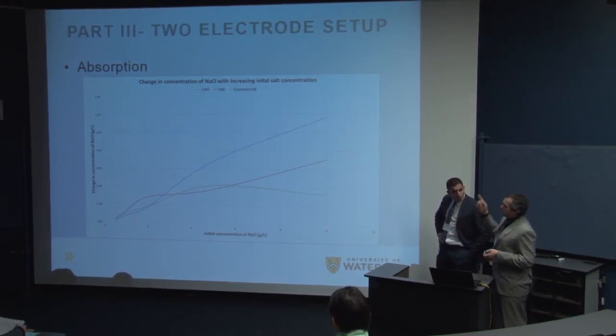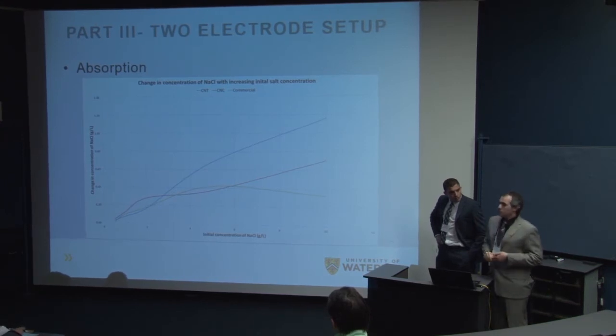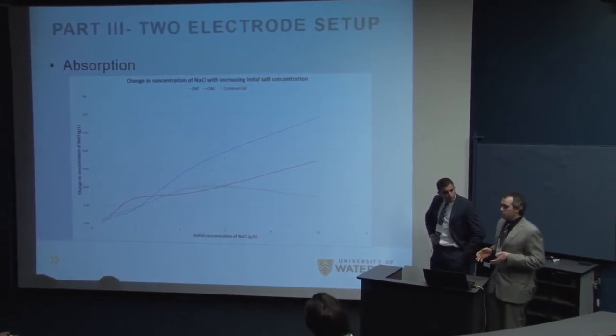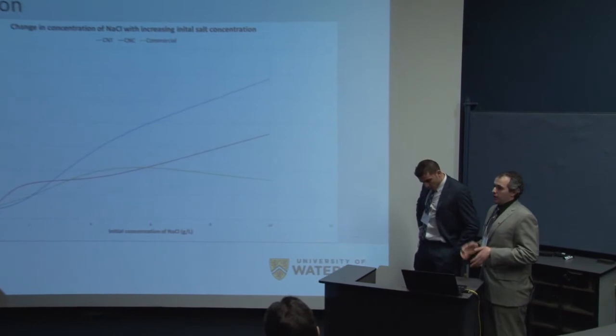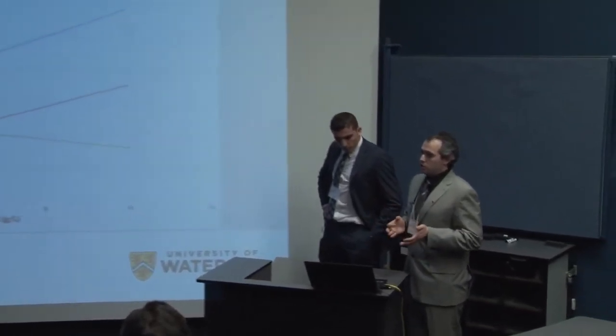The reason we think that we have a slope like this is a mass transfer limited process for absorption. So the ions have to travel from your solution to your electrodes to be absorbed. And since our voltage is only 0.8, only the ions that are close to the electrodes actually are getting absorbed. So when you have a higher concentration, you have a lot of ions around your electrode, so you absorb a lot more ions than if your concentration is low and there's not a lot of ions. So you only absorb a little bit of the ions.